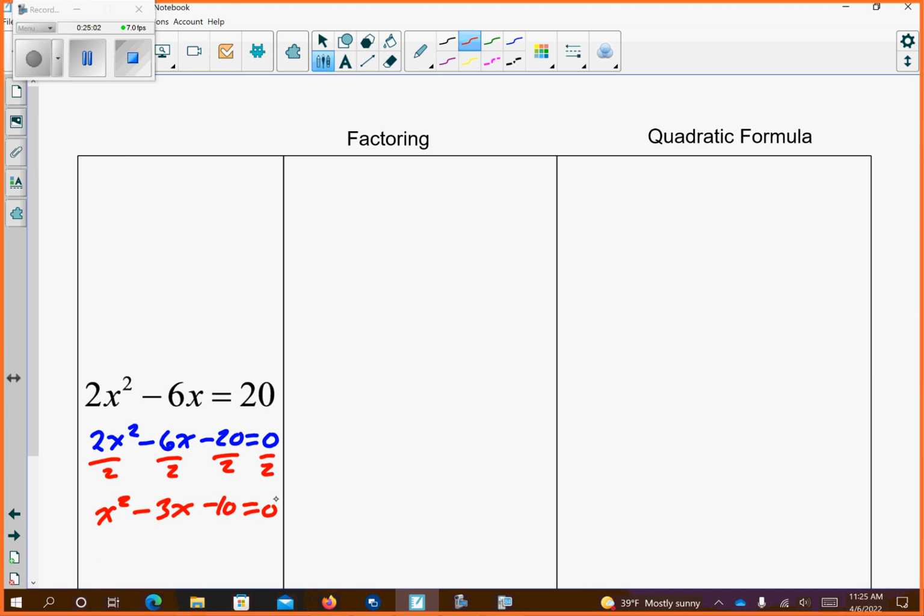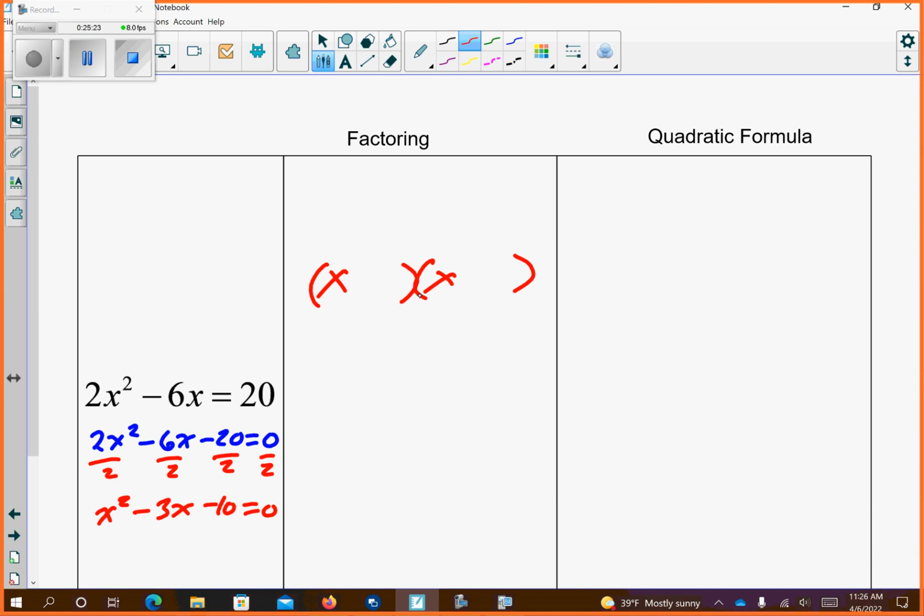Now, some of you might get quicker at factoring, especially on this next way. If you see it, this quick way only works when I have x squared by itself. If I don't have x squared by itself, if I have like 7x squared, it's not going to work as nicely. You can still do it, but watch this.